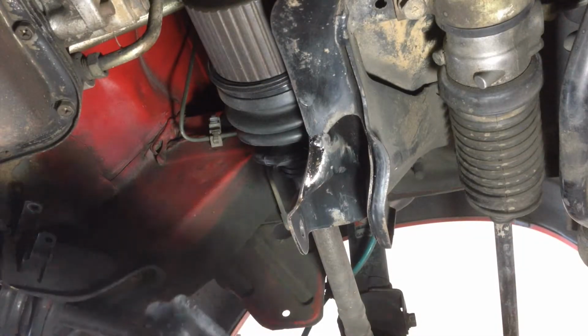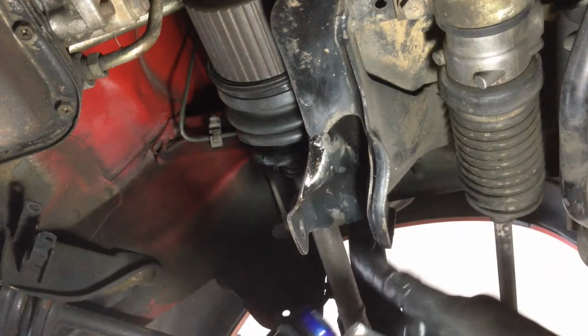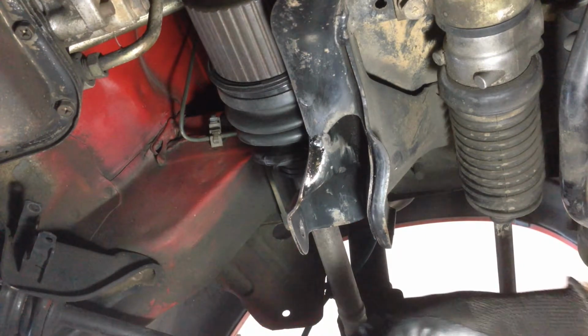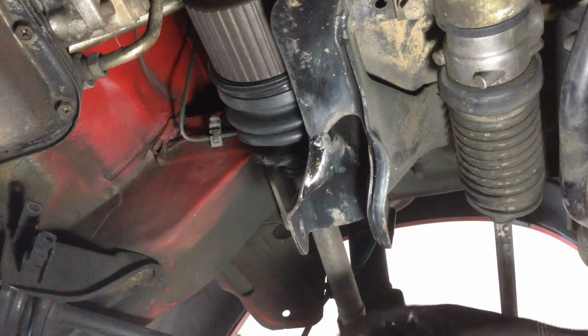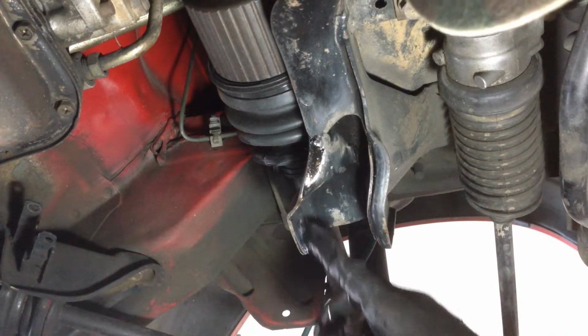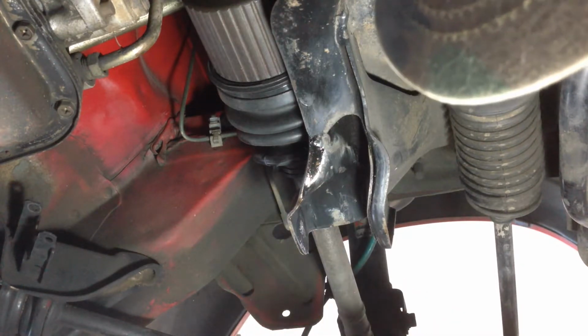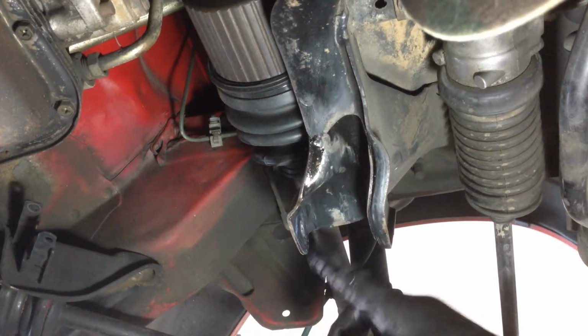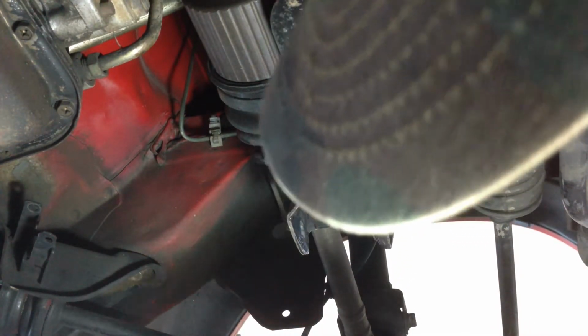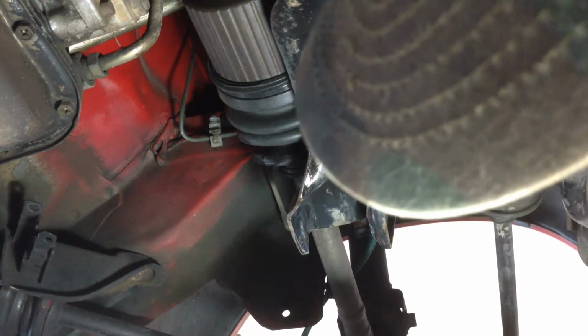Time for the new arm. So what we're going to do is we're just going to lube up the carrier in the control arm. Still got some grease left from the Super Pro packet. There we go. This is where the flange of the bushes is going to pivot. And I'm just going to put a bit as well on the upper edge of the flanges like that.